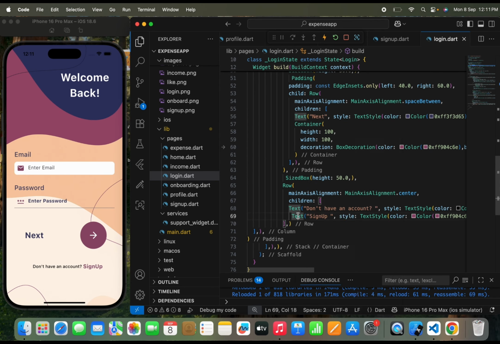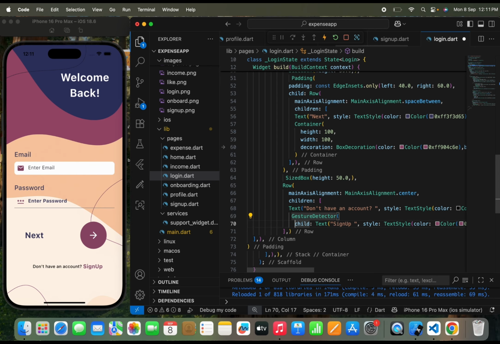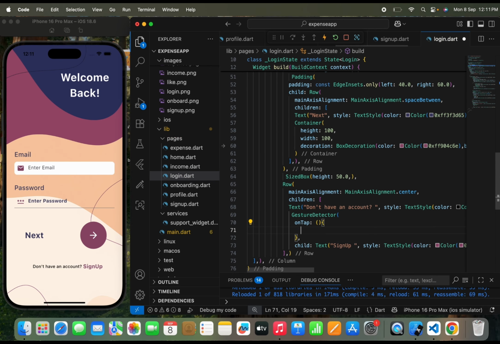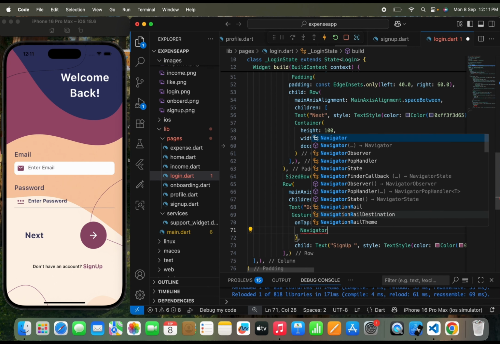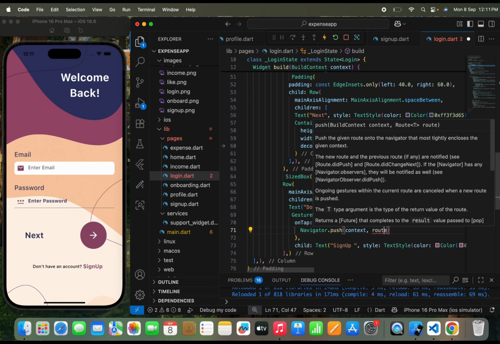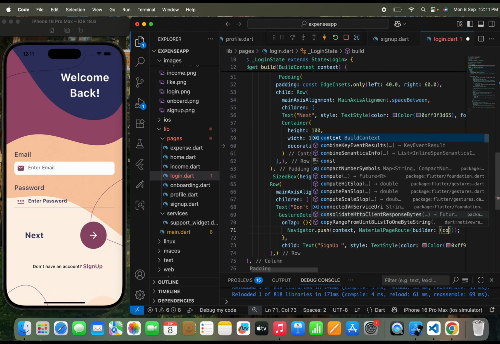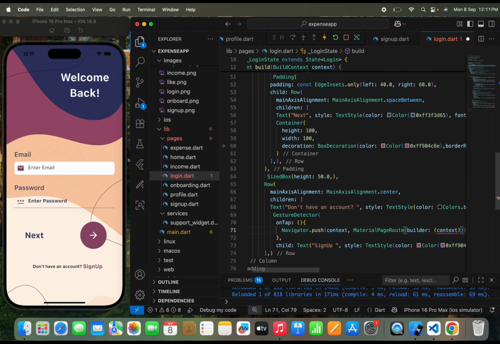Now I just need to wrap it with a GestureDetector widget, and we just need to allow the user to navigate to which page, which will be the sign up page. So I just need to write Navigator.push, and we'll just need to pass MaterialPageRoute. We can just pass context, and we are going to push the user to the sign up page. Okay, something like this.